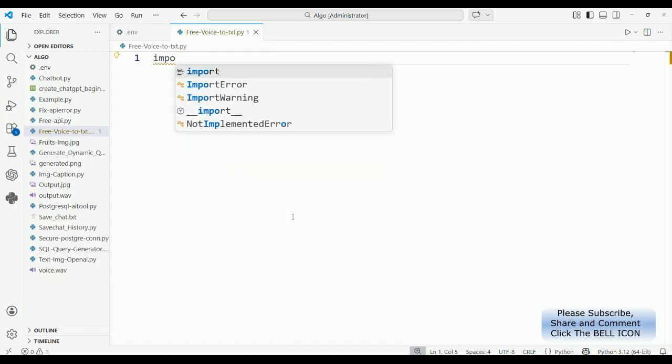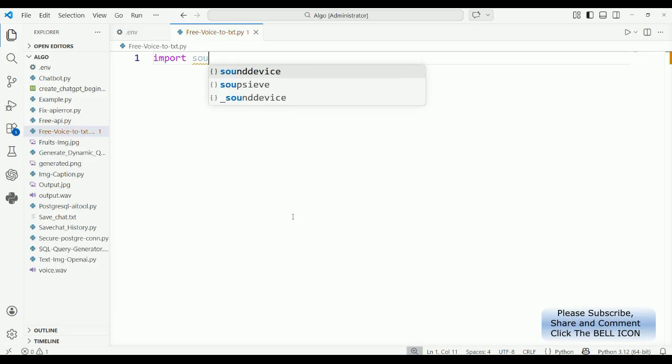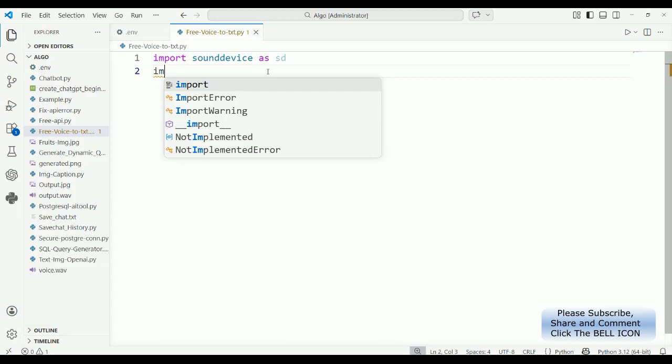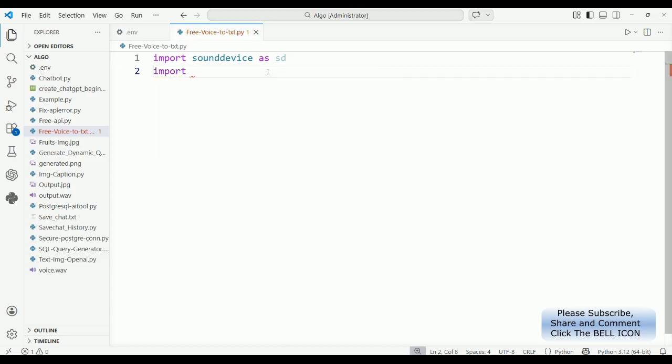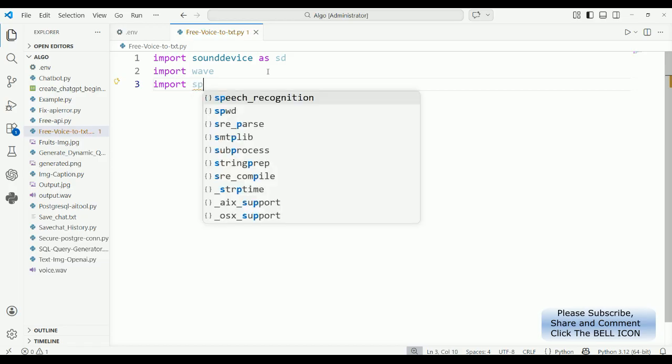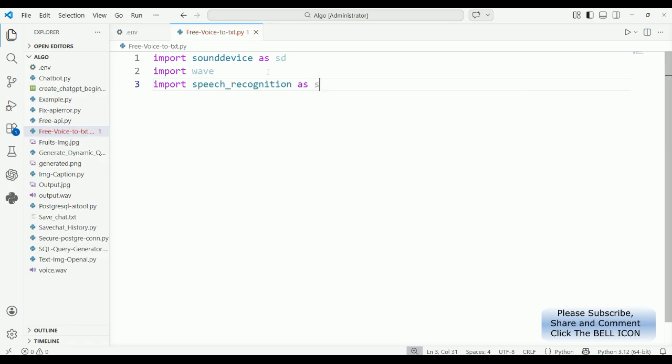The packages we need to import: sounddevice. Notice here the IntelliSense is already showing the packages, class names and everything, as sd. The second package I require is wave. And the third one, import speech_recognition as sr. From openai import OpenAI, we need to import OpenAI.